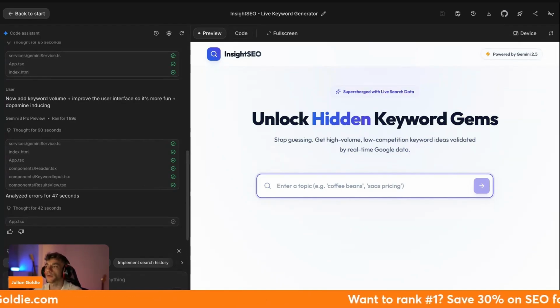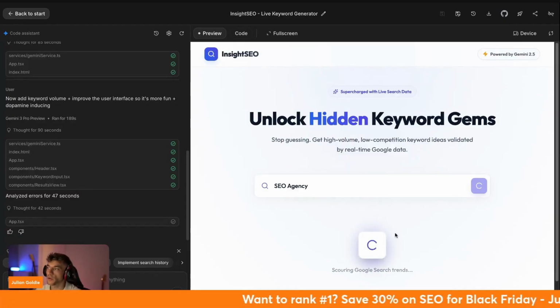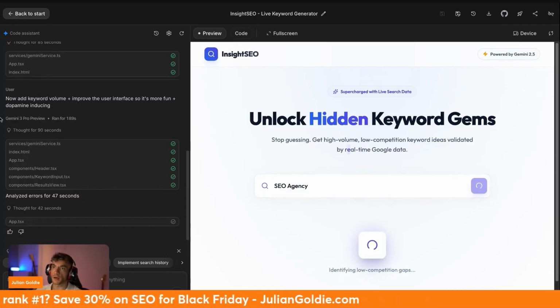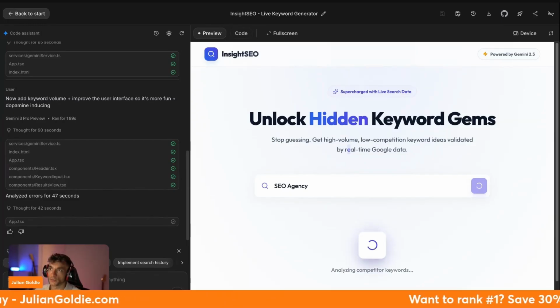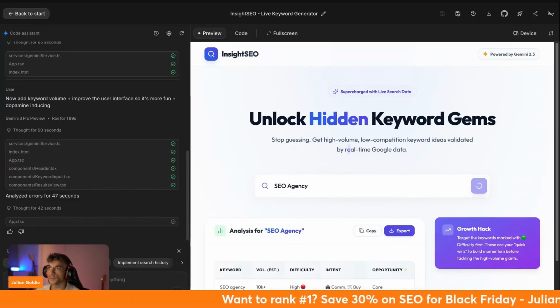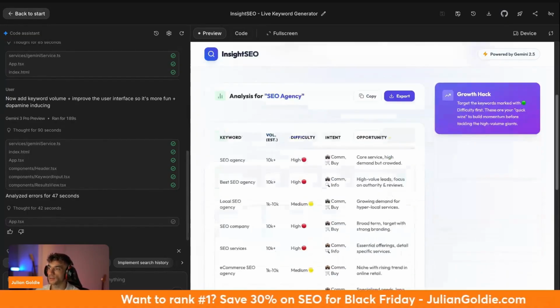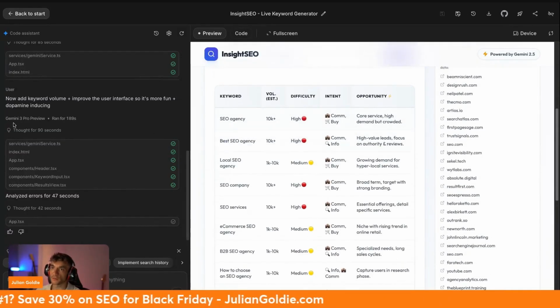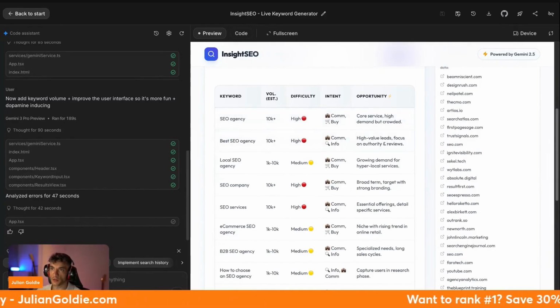And then you can type in a topic. So let's say, for example, we're an SEO agency. We can type that in. It's going to scour, analyze, compare it to keywords, basically use Google's live data to search the web and give some ideas. This connects to Google's Gemini models. It connects to Nano Banana, even video generation with Veo 3, all through a visual editor that anyone can understand. So you can see it's coming up with the ideas and the keyword estimates right here. It's actually based on Google's search API. So this is based on some of the best data, the most accurate data in the world for search.